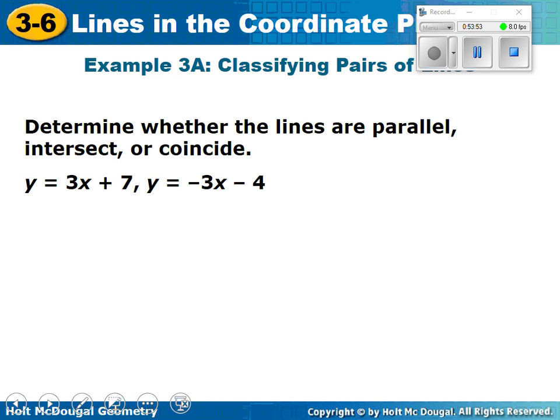Go ahead, I think there's 2. Is that right? Maybe there's 3. Nope, just 2. Do the next 2 with your partner and decide if you think they're parallel, coinciding, or intersecting. Put it on your paper. Be careful that you read your directions. It did not ask you about being perpendicular. It's parallel, intersecting, or coinciding. Write it on your paper and then go on to the next one.